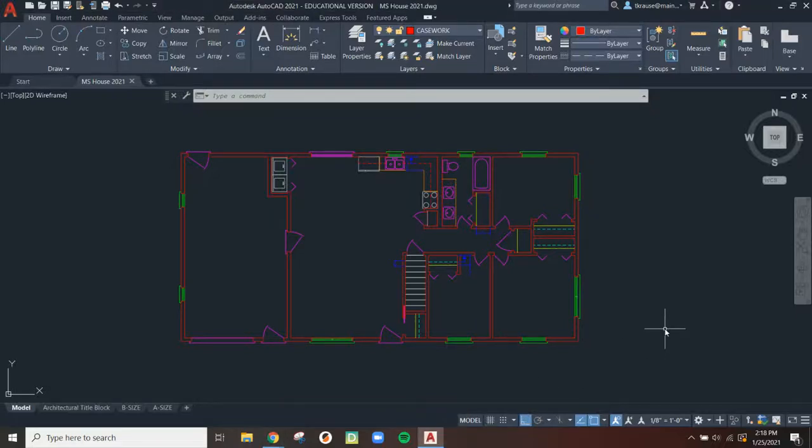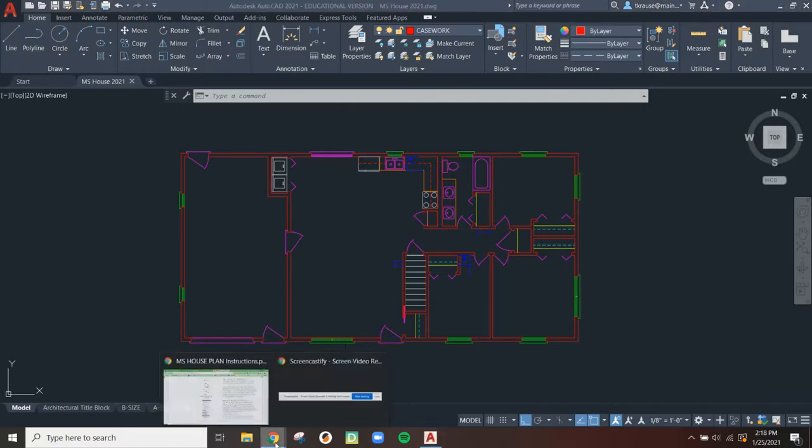All right, welcome back. This should be our last instructional video for the MS House. As last time, we spent some time adding in hidden lines and solid lines to represent the equipment and built-in equipment in our floor plan. Our goal on this last round of video is to put in room labels and some basic exterior dimensions.